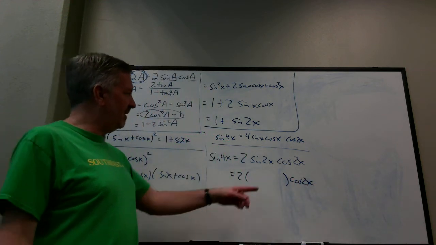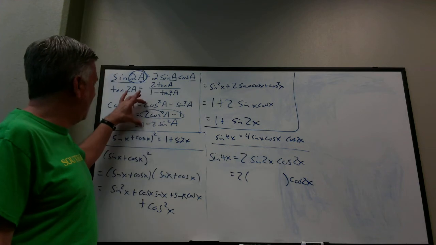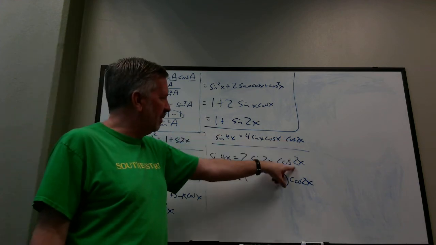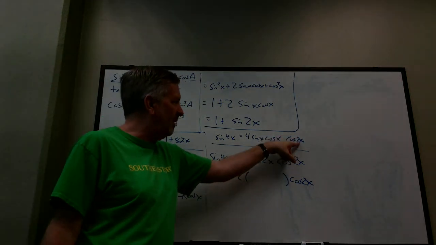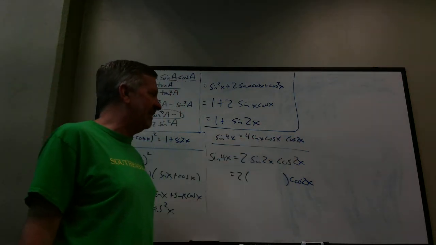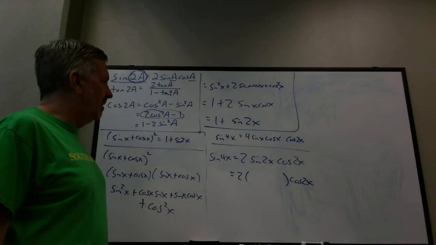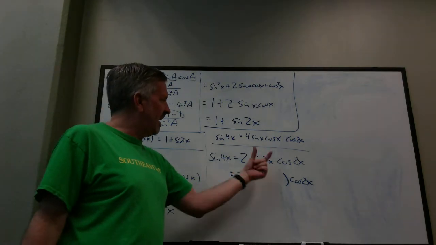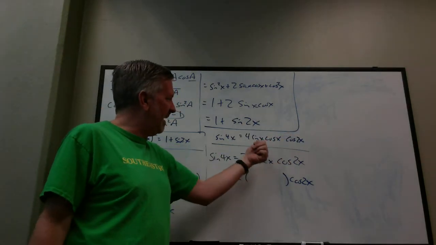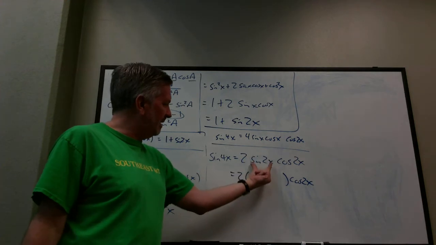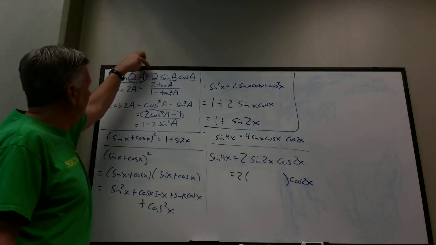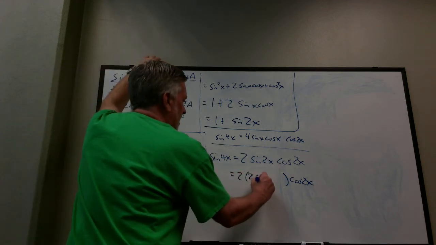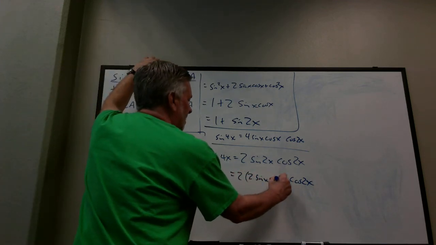Okay, so that's my reasoning. You might be tempted to rewrite that this way, but then you lose the only cosine 2x you have. If I had a cosine squared 2x, you could keep one for that and then change one to try to get that, but we don't. Okay, now what's sine 2x? I don't have a sine 2x here, but I have stuff with x's, so it makes sense to go from the double angle to the single angle. Sine of 2x is 2 sine x cosine x.